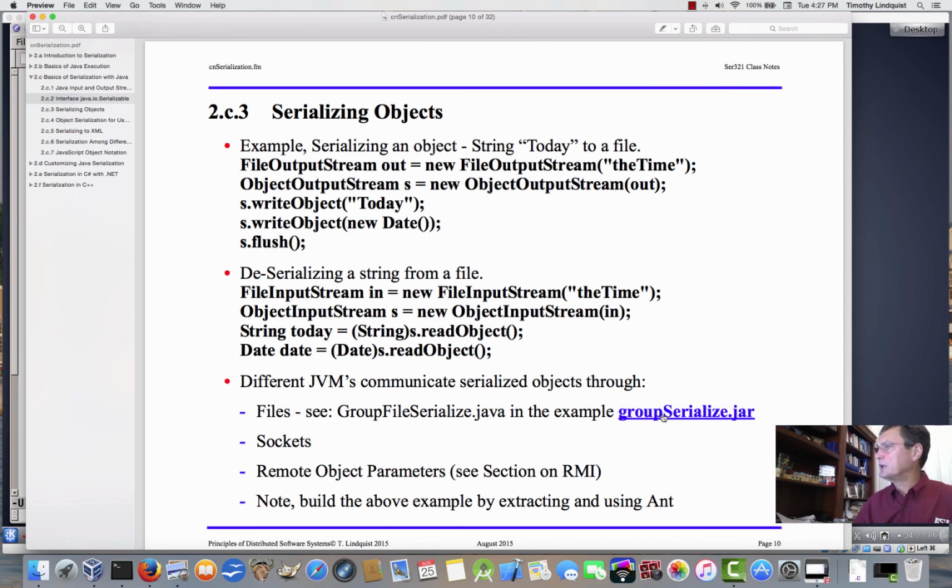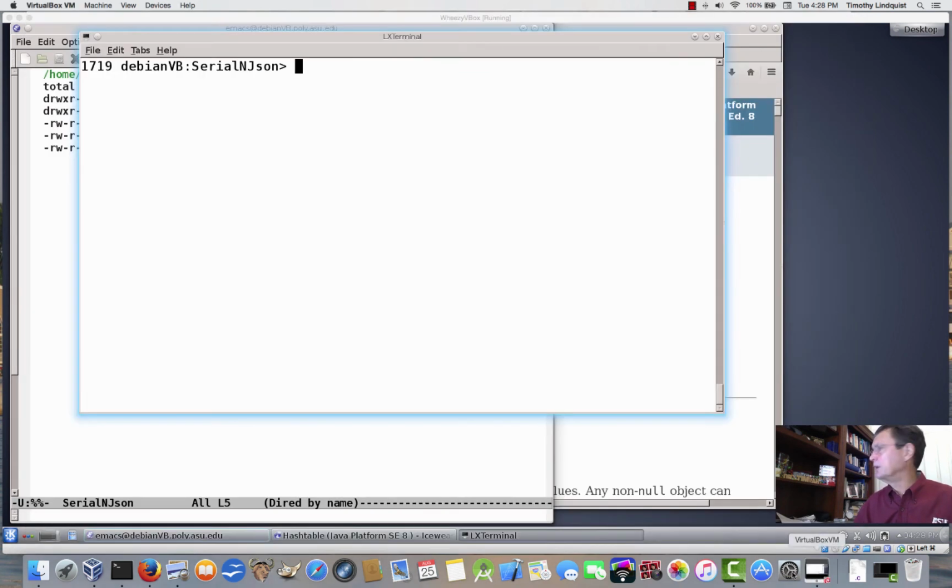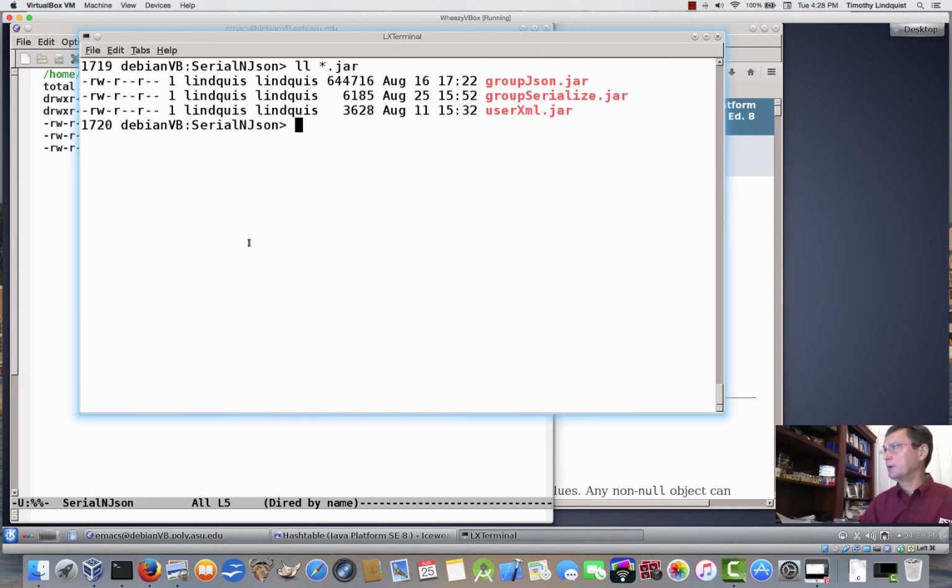So let's take a look at this group serialize.jar example. There are actually three different examples we want to look at. I'm running under Debian Wheezy on my VirtualBox, and I extract group serialize.jar.